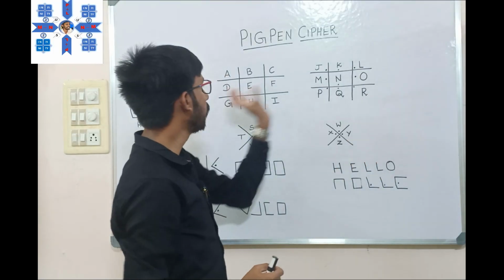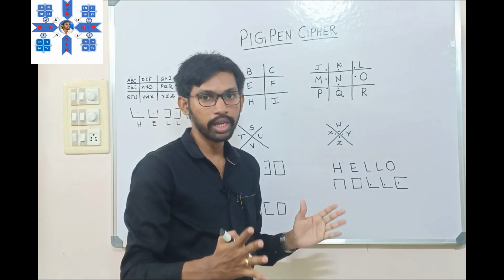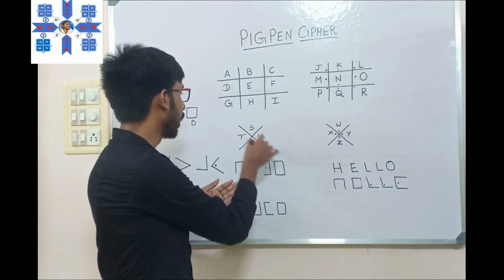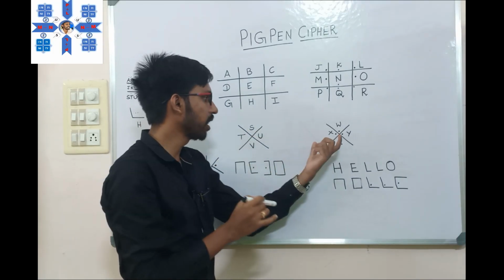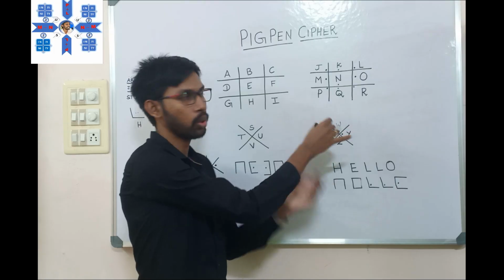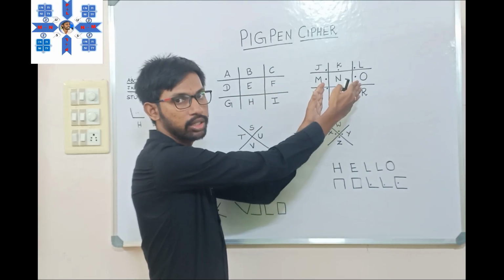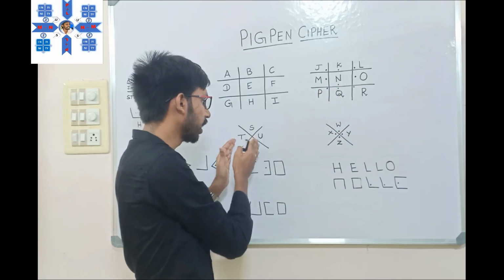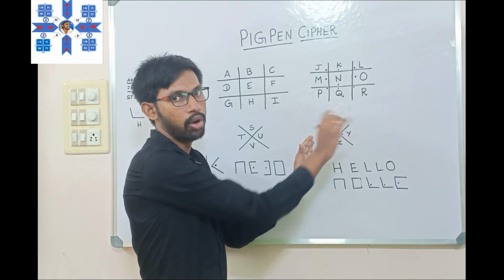Now 9 plus 9, 18 letters have been covered. We have 8 more letters, so people represent 2 more X shapes. One is simply an X and another is an X along with dots. So we have a grid, a grid with dots, a simple X, and an X with a dot in each of its edges.